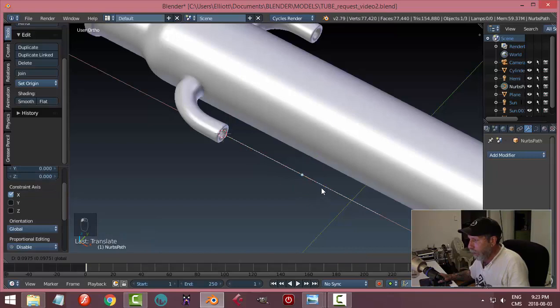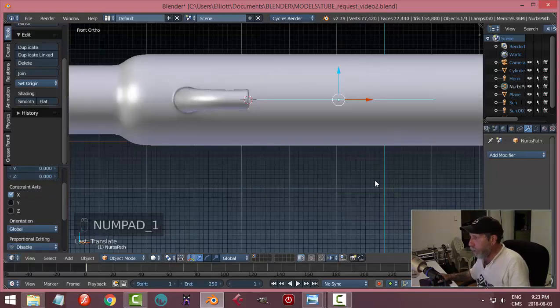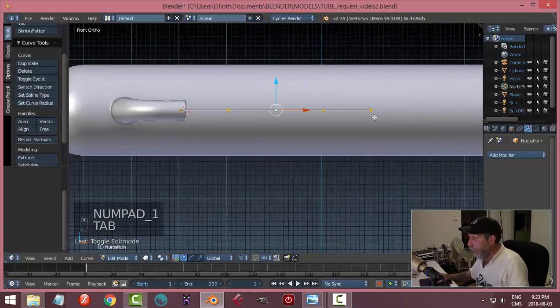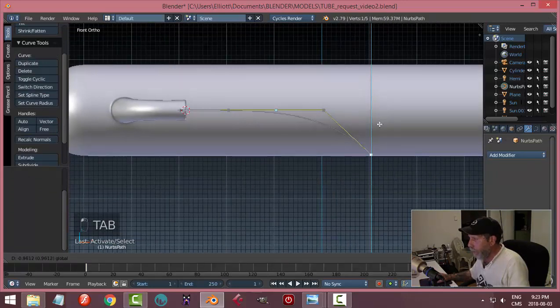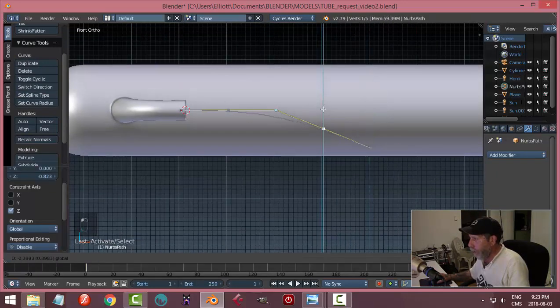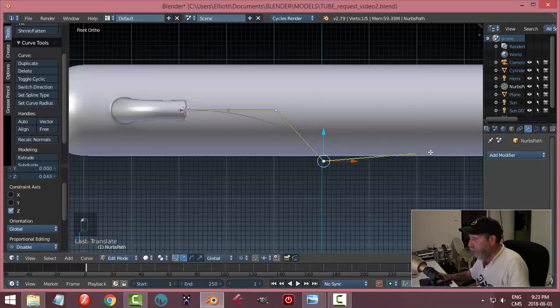I'll just do something very simple and straightforward. Look from the side, go into edit mode, and then start bringing some of these points down towards the ground. A little bit like this. Pull this out. Try to get it to rest on the ground.